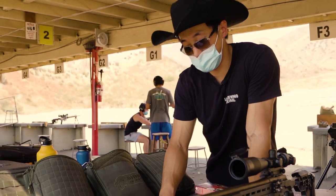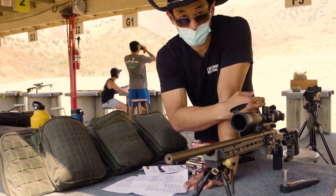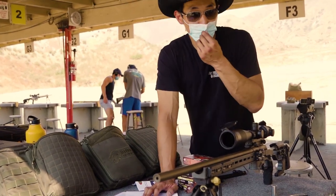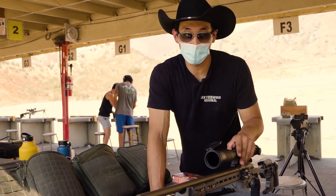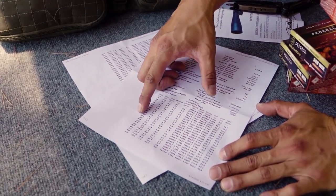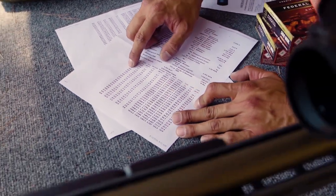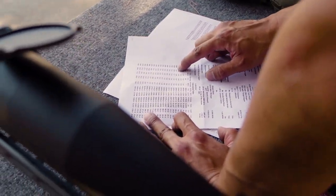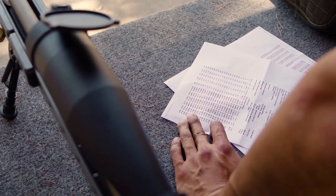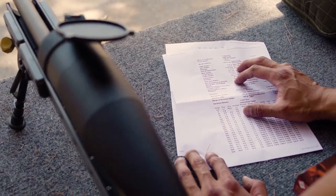If you're using a ballistic calculator that gives you the data, you can actually do a quick zero at a closer distance. This needs to be zeroed in at 300 yards in order for the cam setting to work properly. You can actually calibrate this in yards too — like what we're doing today, setting it up for 300 yards out to 1,200 yards. Because we don't have the ability to put a target out at 300 yards today, we have a target out at 100. We need to be about 4 inches high for our point of impact. I would prefer to do it at 25 yards, but our target right now is set at 100, so we're going to run with it.